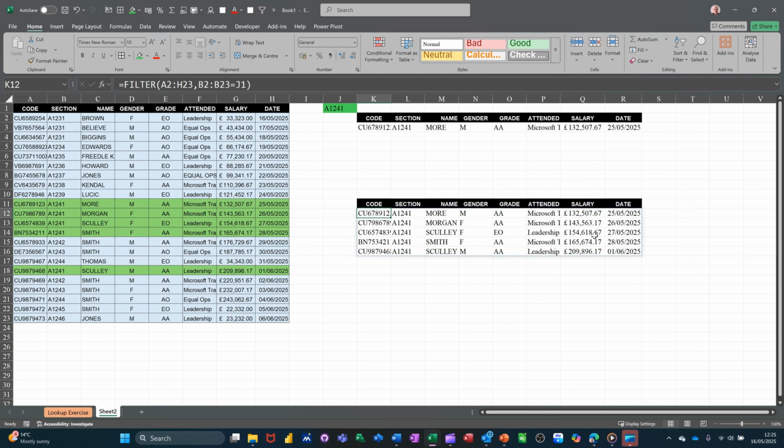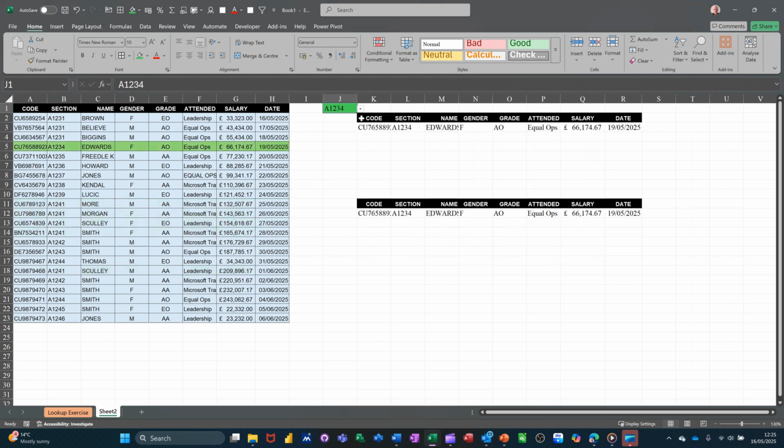and if I've correctly formatted the cells, which I did beforehand, you can see it's coming up with the currency and the date format. And if I change that to something else, the very top one, it's showing me that one. So the top three, that's showing me three, that's only showing me one.